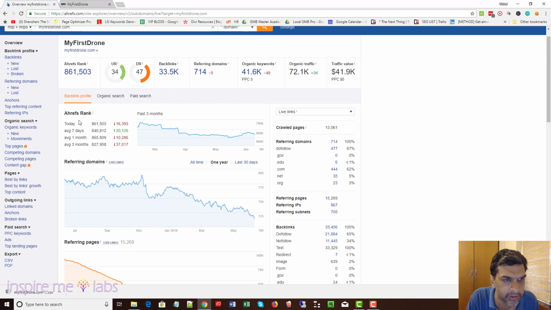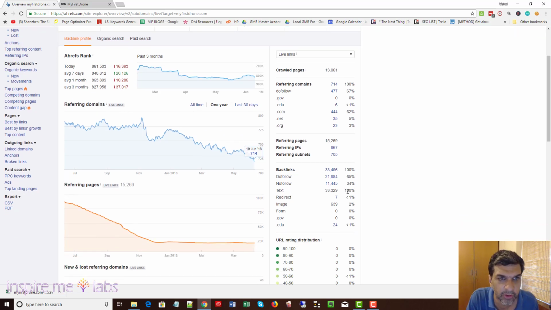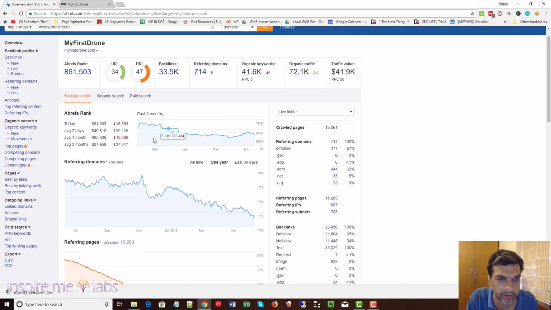You can see its Ahrefs rank, with 1 being the highest, and its movement. But this is based on an overall global metric. I wouldn't really focus on the movement that much. It's not that important, because there could be sites in other niches that are overtaking it. But you can see here the past 3 months of data as far as its movement.